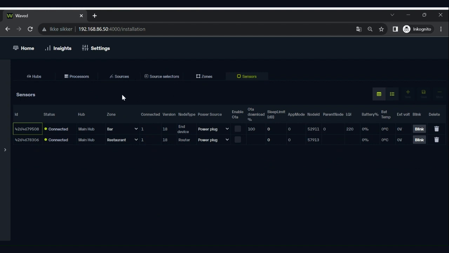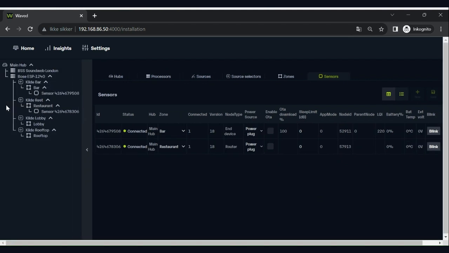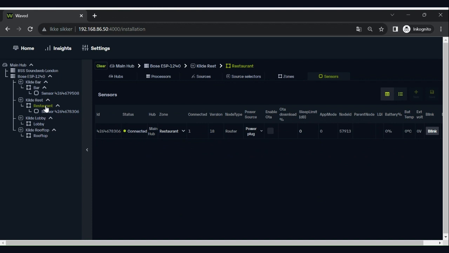For a comprehensive overview of an existing installation, users can utilize the system tree, accessible through an expandable sidebar. The system tree visually presents the logical parent-child relationships between different installation components. Clicking on a specific component within the system tree filters the installation view's tabs, displaying only the relevant components associated with the selected one. This filtering process is indicated by a breadcrumb menu at the top of the view. To remove the filter, simply click on Clear in the breadcrumb menu.